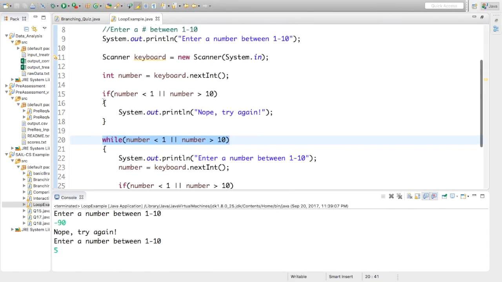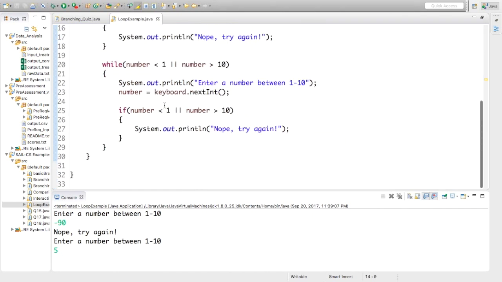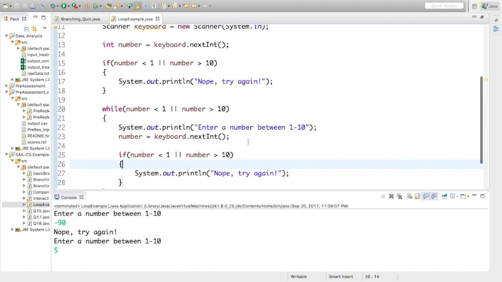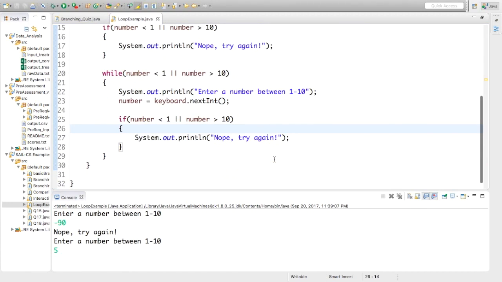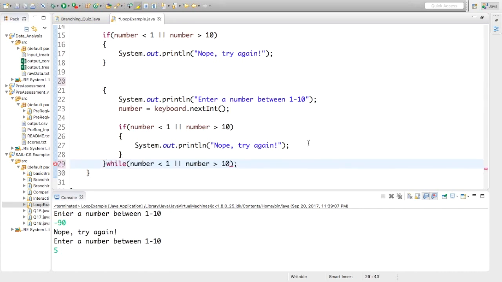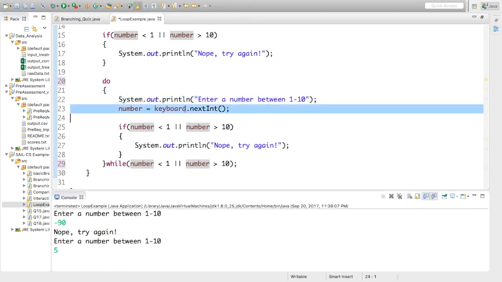But you can see that there's a lot of repeated code. This whole if statement, reading in a number from the keyboard, all of this is repeated, even prompting the user. And it's not really good practice to repeat code. It's tedious for you to have to copy and paste, and then it looks sloppy. You've got this duplicated code, and it makes your project longer. So instead of all of this, I'm going to transform this into a do-while loop. And you can see how much code is going to be reused instead of duplicated. So again, I'm going to take this while and move it down to the bottom, add my semicolon, and replace it with the word do. So I'm going to prompt the user to enter a number between 1 through 10, read in that number.